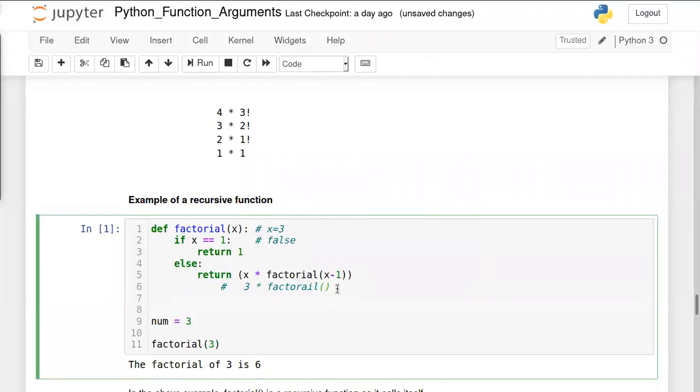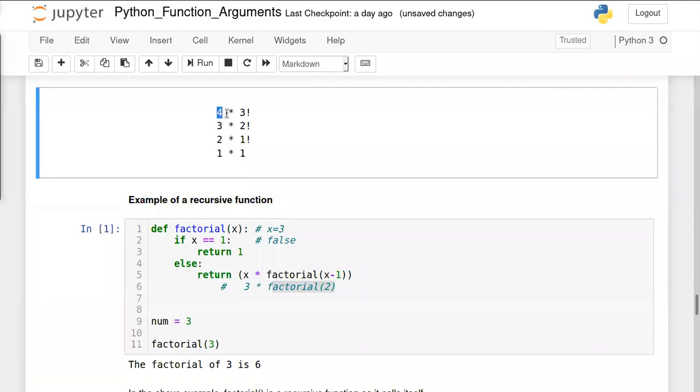So you are trying to call the factorial function again. When you try to call the factorial function again, it will look like this, just what I have done here. If you don't know the factorial of 4, you can multiply 4 along with factorial of 3. If you don't know the factorial of 3, you can multiply 3 along with factorial of 2. That's what I have done here.